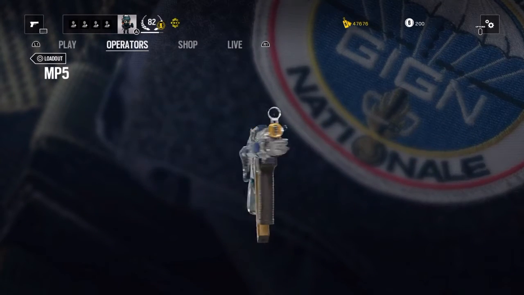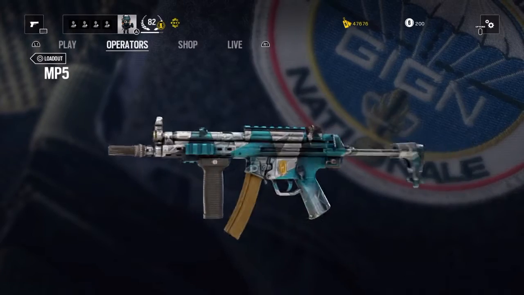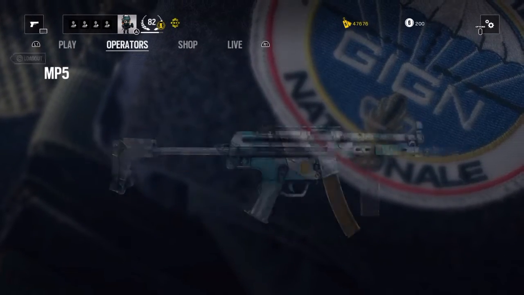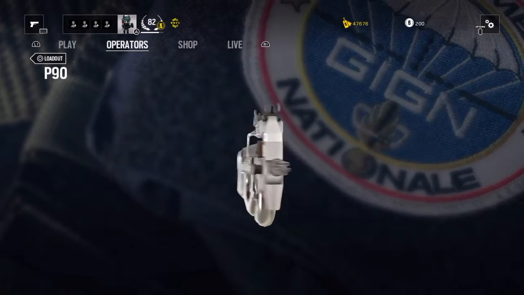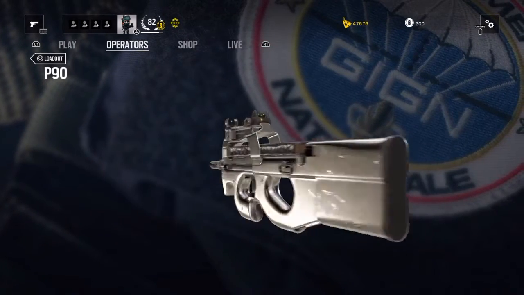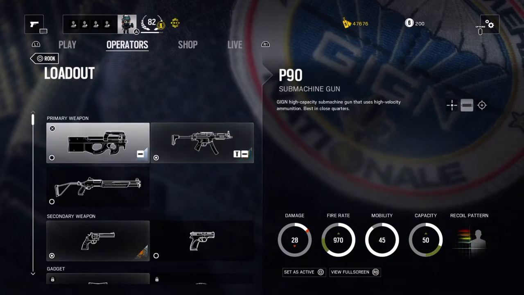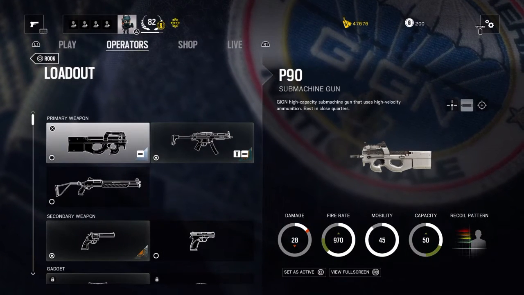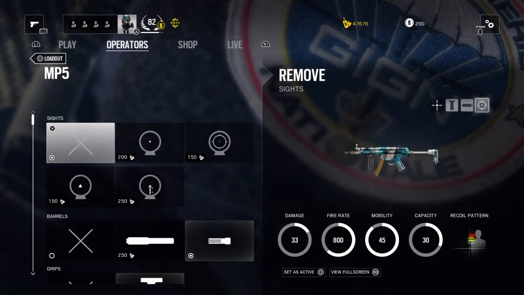Taking a look at the MP5 here, look at this. Can we just admire how beautiful this gun looks? This is a new camo I bought for it the other day, and it looks pretty nice. I'm going to show you this one as well, just for the sake of showing you. As you can see, this is the platinum camo, I believe. It's very nice, especially in the light when you're actually in game. It looks very shiny. But anyway, let's have a look at the MP5 class in detail.